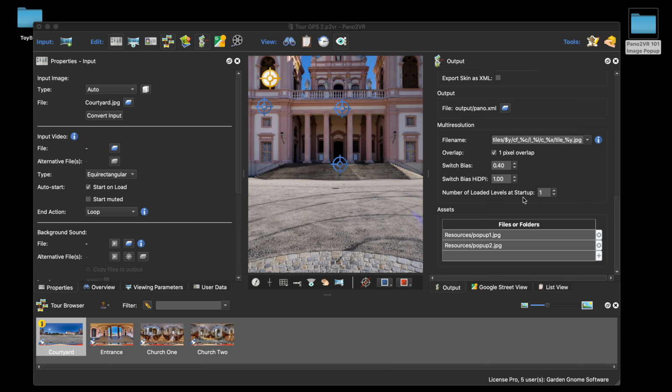But if we are manually putting in a file path like we were with that button, we need to know where that image is. The biggest drawback before was that you had to build your tour, so you had an output, and then manually drag your images in, and then reference them in the skin. That led to people sometimes forgetting to manually drag those in.